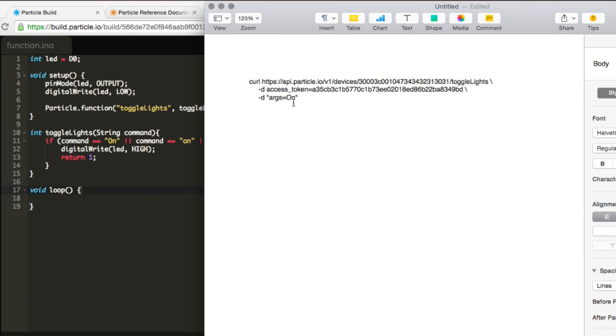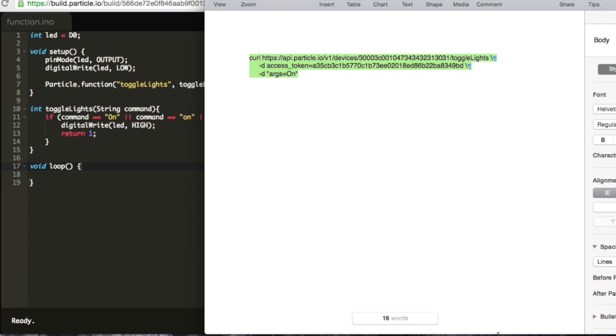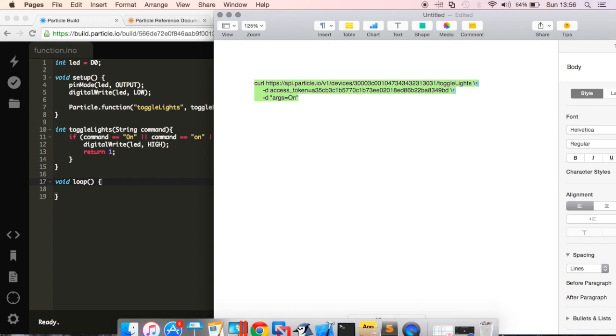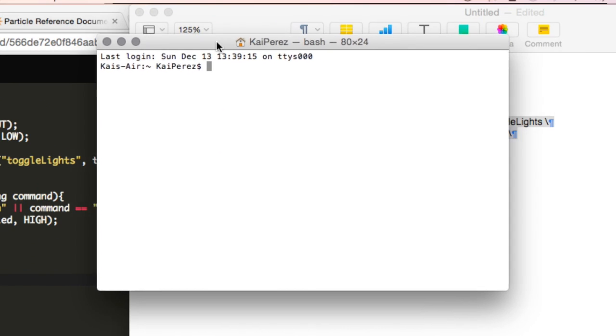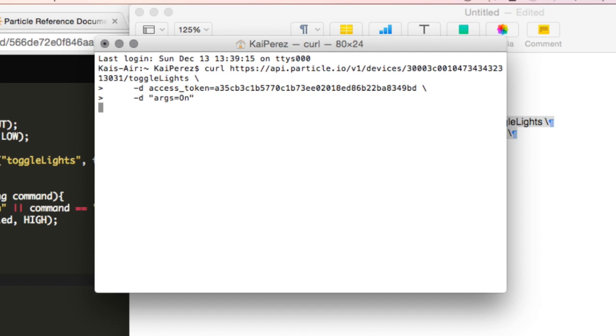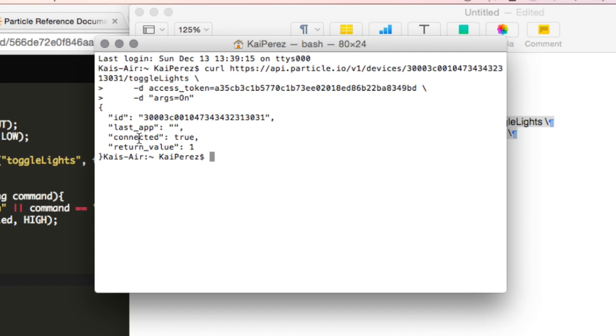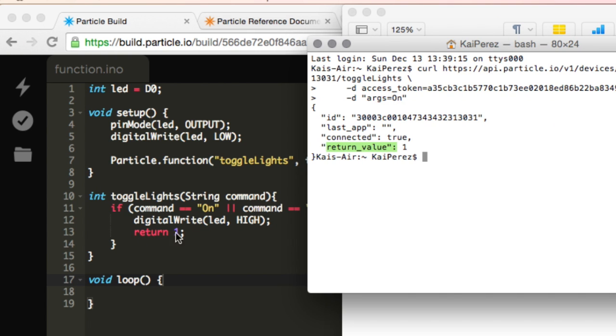We said that if this command, so if this argument, meaning it's going to be synonymous with command right here, in this case, if it's on with a capital O, lowercase n, or on with lowercase, or etc., then this command is going to in fact work. So I'll go ahead and copy this, zoom out, open up the terminal, and now let's pass in this command. Let's paste and I'll enter. And now we see a return value of 1, which is what we told it to do. So there's the integer part of the function.